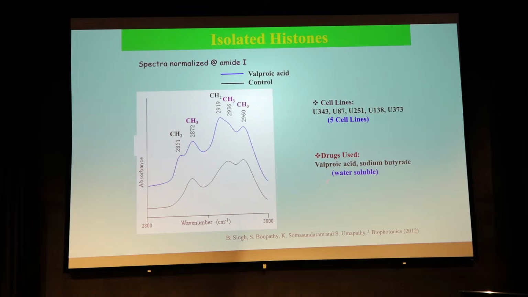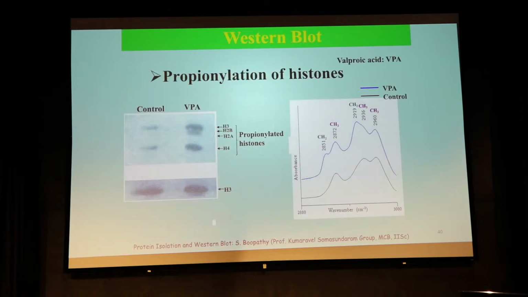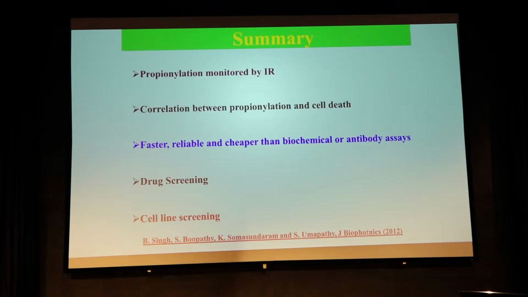But another important and interesting thing we did: we took 5 different cell lines, incubated with 2 different drugs, and we demonstrated we can actually monitor in 24 hours which drug is more suitable for which patient. You take the cells, incubate with the drug, and see which is the most efficient HDAC inhibitor. So this is basically personalized medicine for people who cannot try multiple drugs. Immediately you can start treating them. And this is the assay I told you that Kumar did in his lab, which confirmed that what we are seeing here is also confirmed biologically.